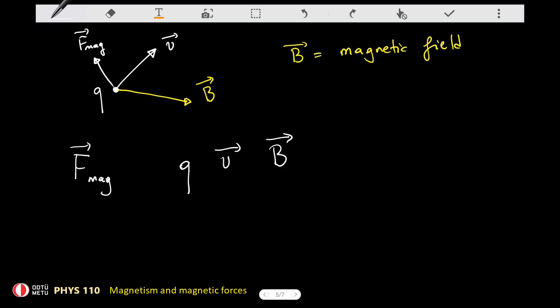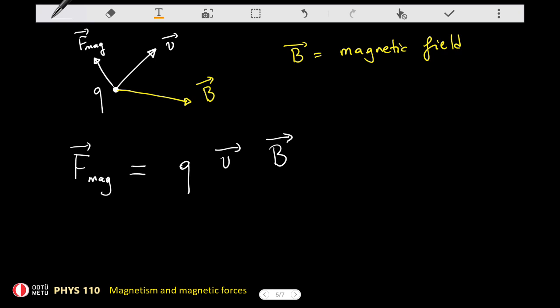And when the charge is zero, of course, force is zero, so probably this force is proportional to the charge, just like the electric force. Similarly for the velocity, if the velocity is zero, we have said that there is no magnetic force. So this force should also be proportional to the velocity. And similarly for the field, if there is no field, then there should be no force. So the force should depend on all of these three quantities, and the simplest expression that we can write down is the product of all of these three. So I'm going to write equality in here and the product of these.